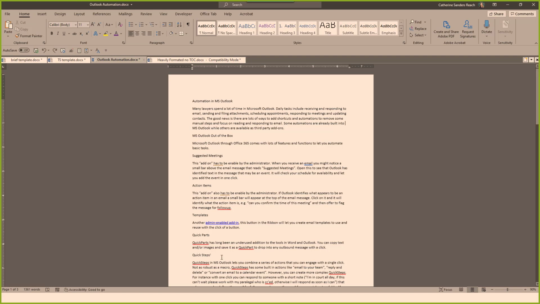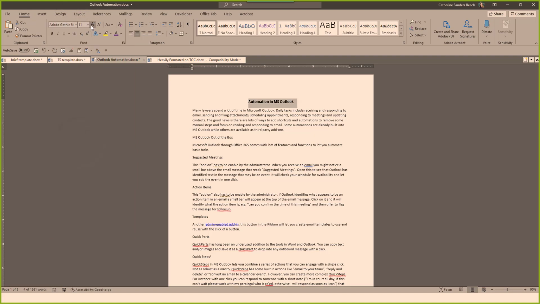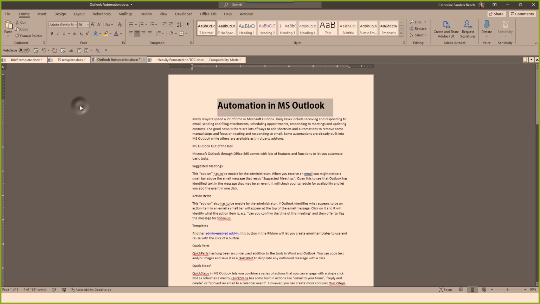I've just got a basic document up here, and right now it is nothing but plain text. If you weren't using styles and you were going to turn something into a different font or color, you would probably select the text, go up here and say, okay, I want this centered, and I want it to be a different font, and I might increase that font size.